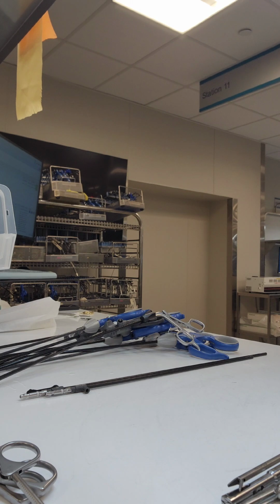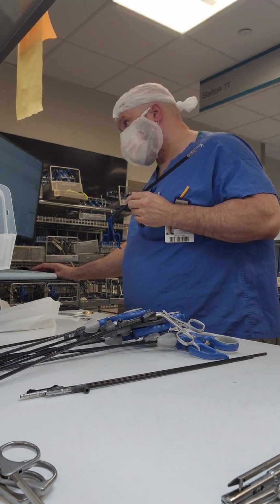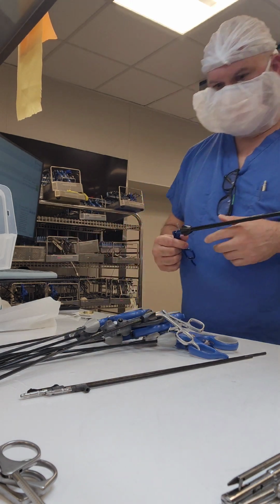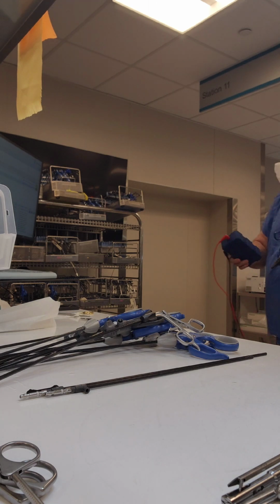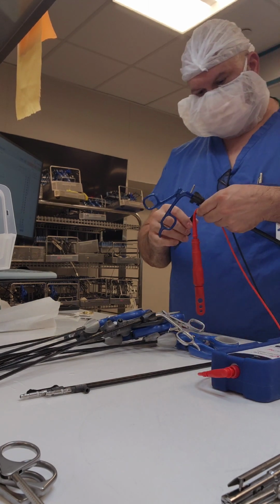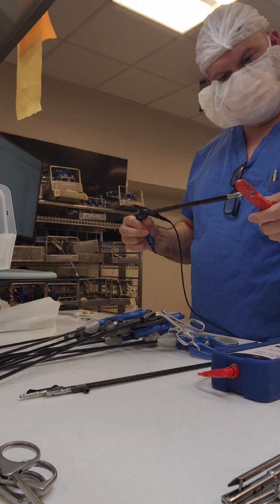So maybe this set doesn't require all these instruments, but it still has a missing instrument. They wanted that instrument in that set for a reason. It's no longer a quality instrument set. Is it a usable set? It may be, but it's no longer quality. That's a bargain. If I'm picking a case, I'm going to overlook that tray, regardless of whether it was first in, first out. I'm looking at that set and I go, oh, this set is missing an instrument. I need to put the set in there that's complete, not the one that's missing.